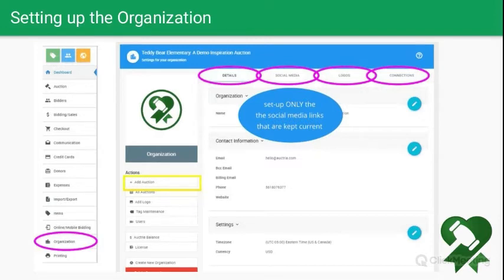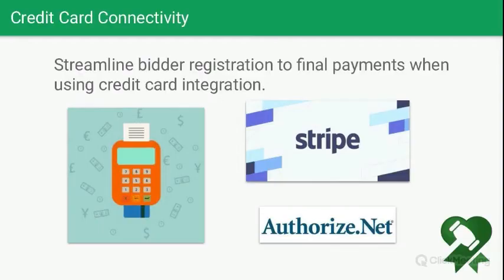The logo area, you can upload a logo for the organization here. As well, later, you'll be able to upload a logo for the auction level because some groups want a logo for each event. So maybe including the calendar year or the event name. And then connections is referring to your email and Stripe, to finish going across the top there.